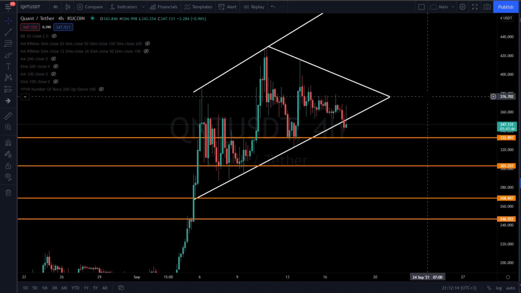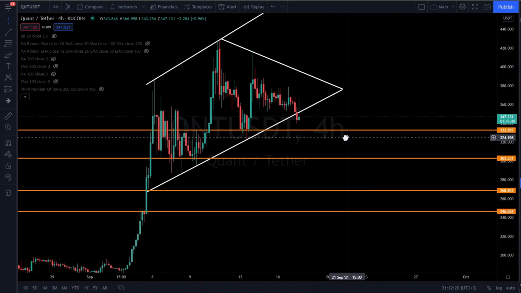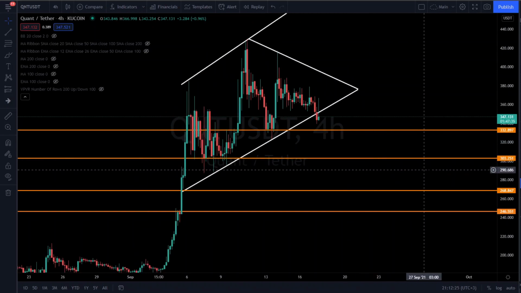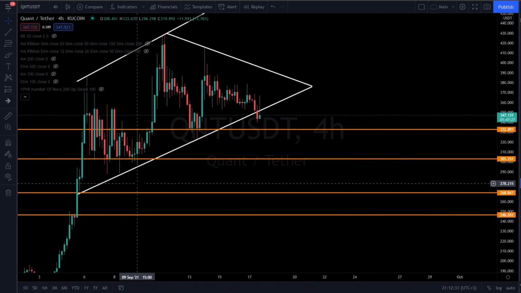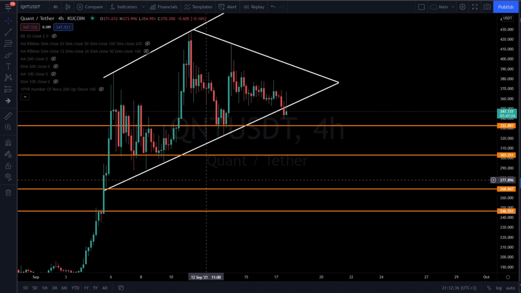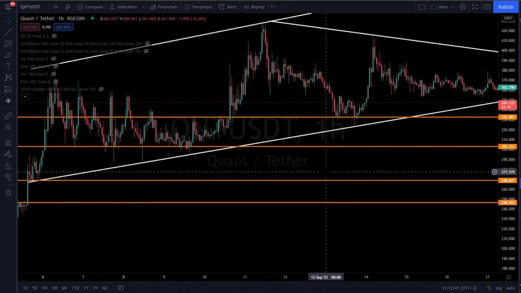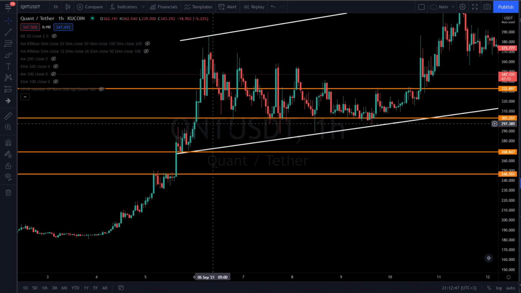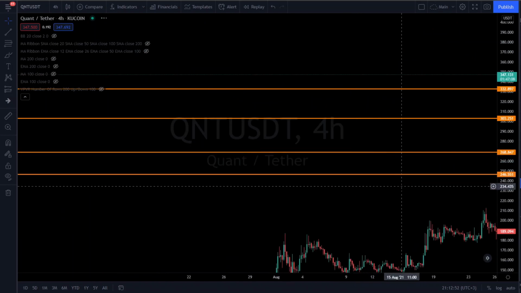So where do we find support? First support line could come in at $3.30. Second one at exactly 300, a big psychological zone or level. After that at $270, and this is not a random line drawn on the chart. It's actually based on the 1 hour, I believe. Yeah, so on the 1 hour we have tested this as support. So I chose to draw that one on the 4 hour chart as well.